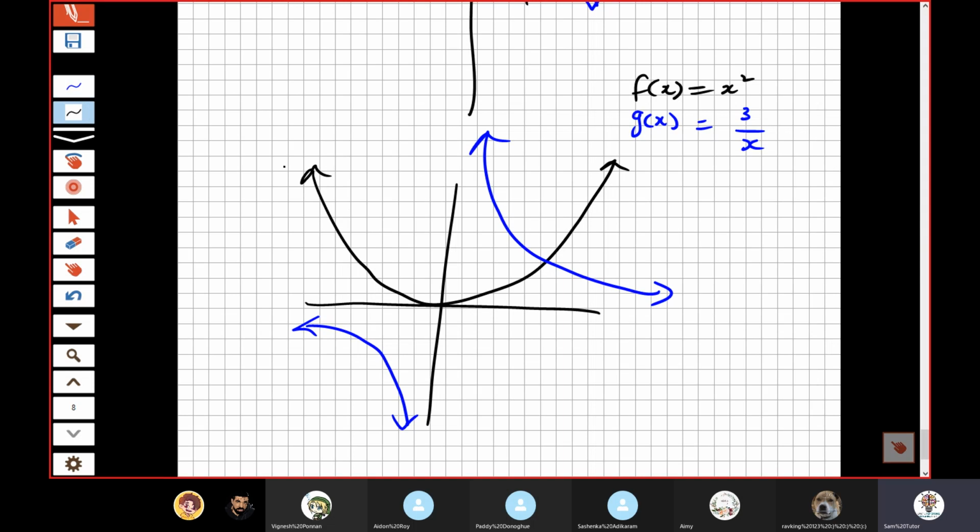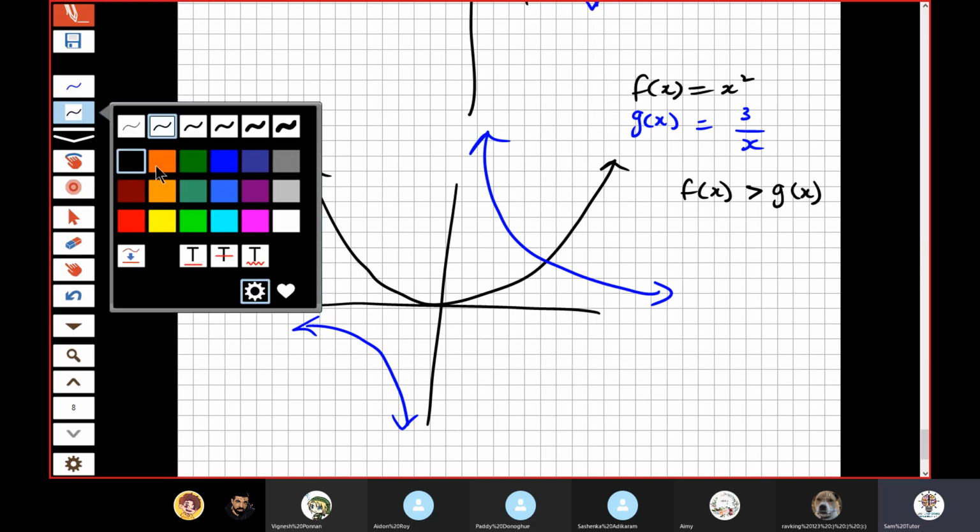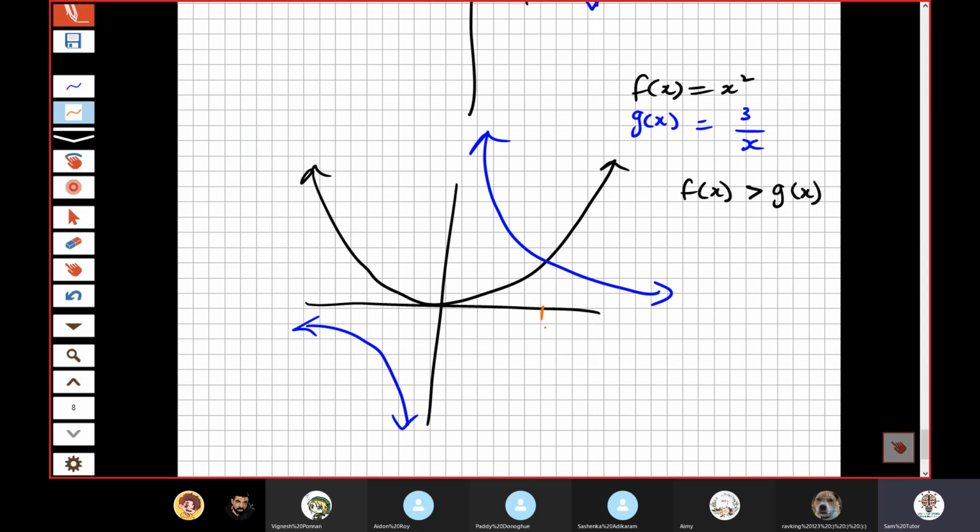And the question I'm going to ask is obviously very basic. When would f of x be bigger than g of x? When would the black curve be bigger than the g of x? And just for argument's sake, we'll find the point of intersection, which is at 2, 2. It's not, but we'll just say that. All right, go. When would the black curve be bigger than the g?